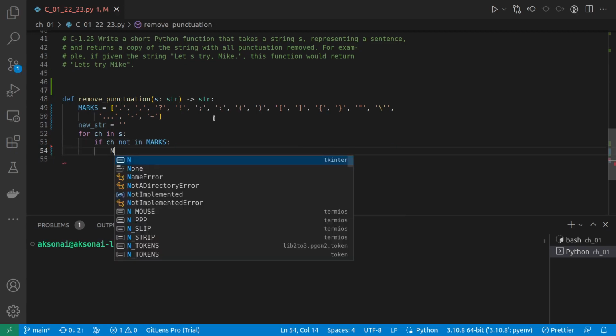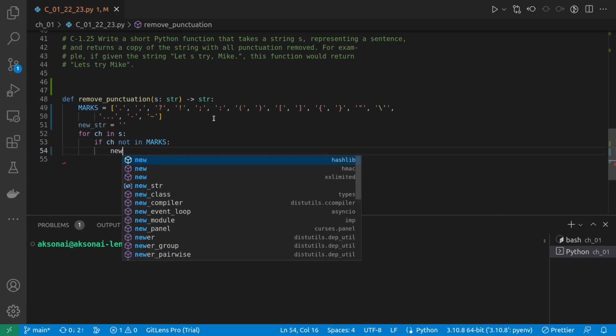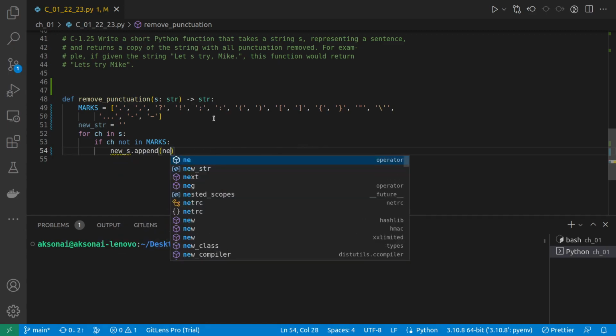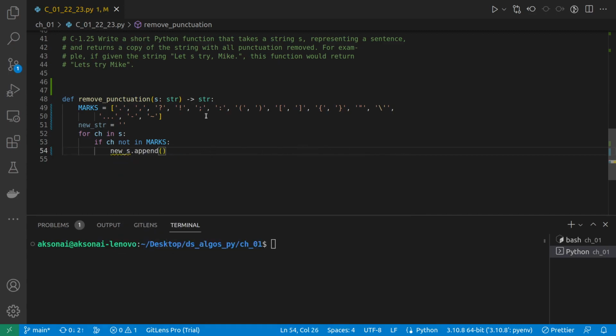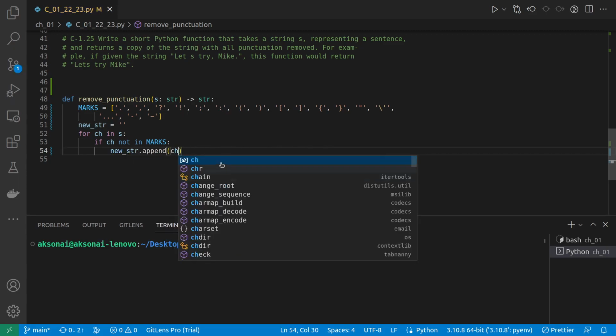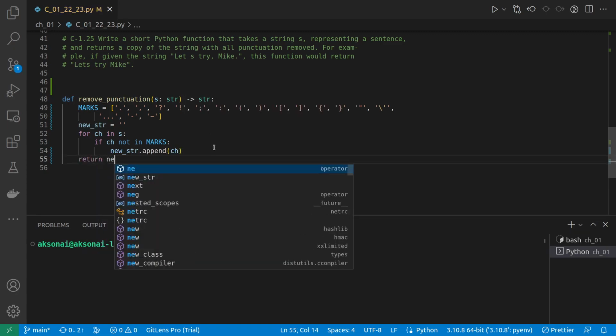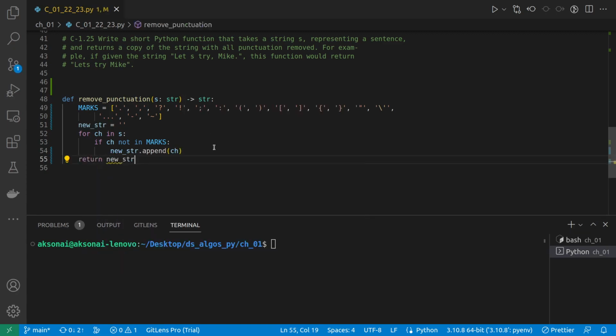Then I'm going to append it to the new string, new str. Okay, and in the end, I'm just going to return the new str. That's easy enough. Let's test it.